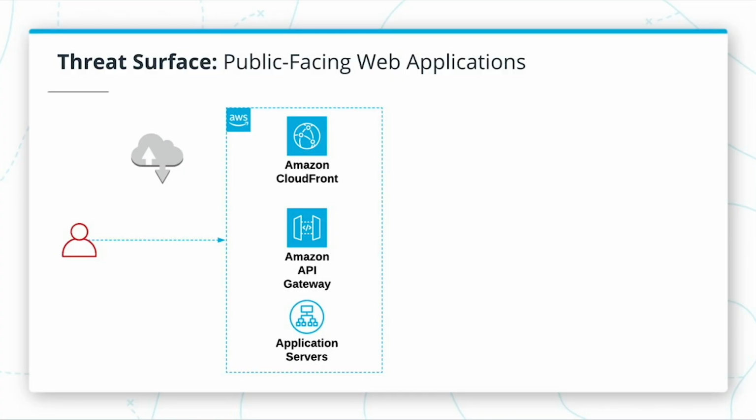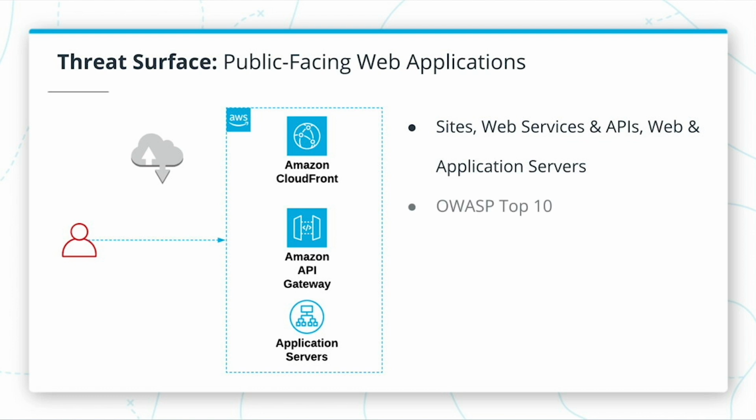Let's first look at several external threats, meaning actors who are on the internet and do not have access to the private network space of our cloud environment. The first external threat is to public-facing web applications. Attackers will attempt to exploit application-related vulnerabilities such as those found in the OWASP Top 10. Cloud architects and engineers designing cloud environments need to ensure that any external web applications are defended appropriately.